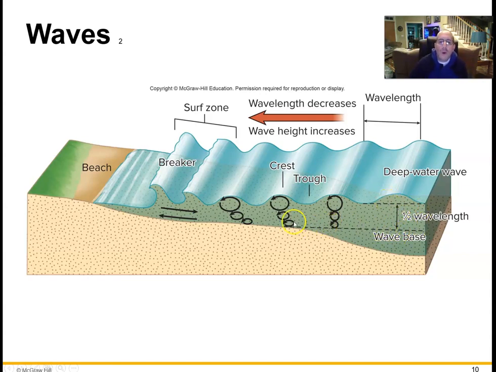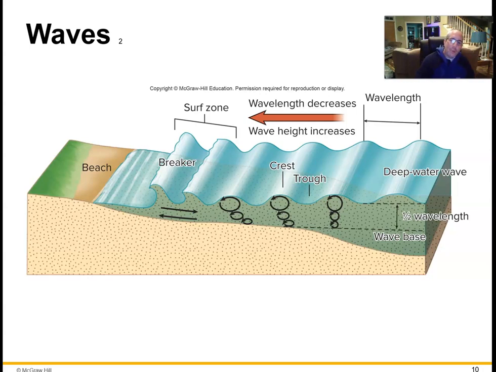It's hitting the wave base, and it's starting to distort that wave a little bit. So the wavelength gets shorter as that distortion happens when it gets closer to shore, and the waves get taller. They gain in height. So when you get a tsunami or a tidal wave out in the ocean, as it gets closer to shore, it actually gets taller than it was out in the middle of the ocean. And that's not good for the people on the shoreline.